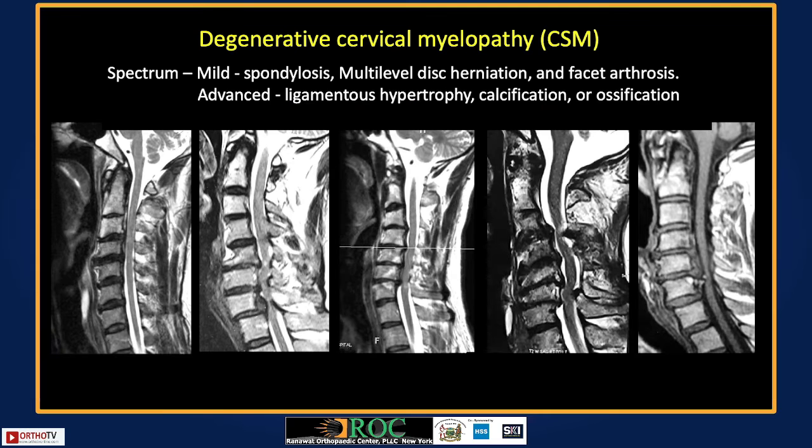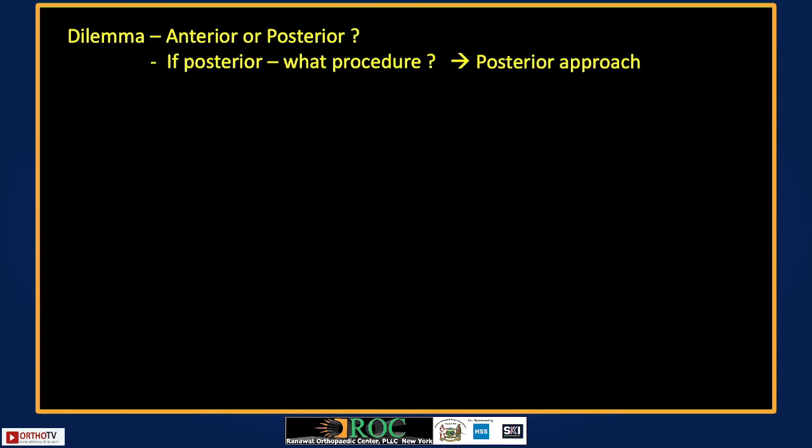So when we see these cases of degenerative cervical myelopathy, although there are multiple classifications which have been described, in real scenarios there's a wide spectrum of patients that we see, ranging from mild multi-level small disc bulges to significant or advanced stages like OPLLs and instability. So there's a large spectrum of cases which needs to be managed, and there's a lot of confusion in managing these cases, and each case has to be individualized. The debate of anterior versus posterior, as we have seen from morning, is a totally different debate altogether.